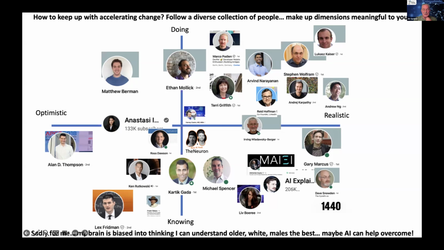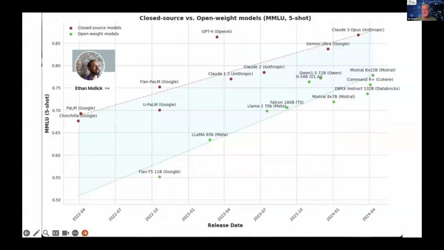If I just had to pick two, I'd pick these two neuron guys. The AI daily update on AI is fantastic. Ethan Mollick at UPenn at Wharton comes out weekly with an AI report that's really good. But find the people who are super learners and super sharers in the area that you're passionate about and learn to have the discipline to follow them. That's the best I've been able to come up with, and I'd love to see some comments or questions about other techniques for keeping up with accelerating change. I'll just give an example.